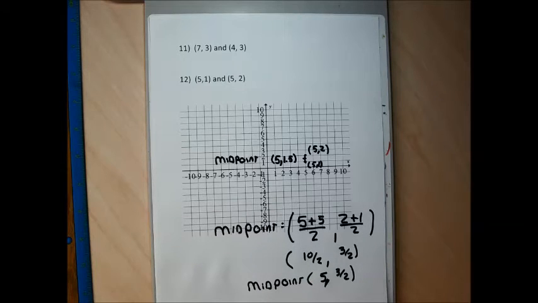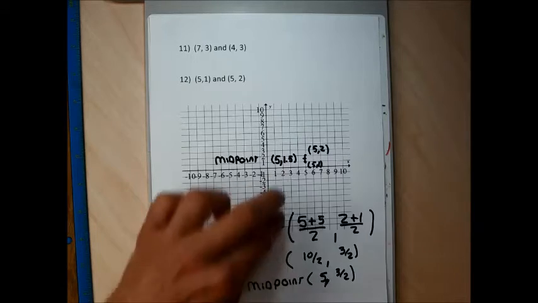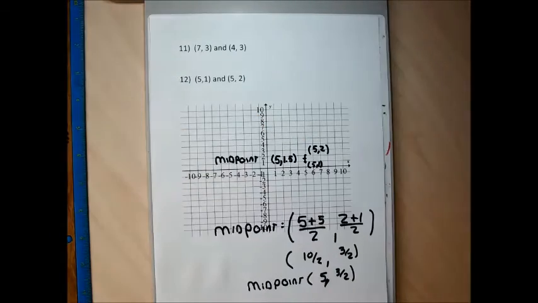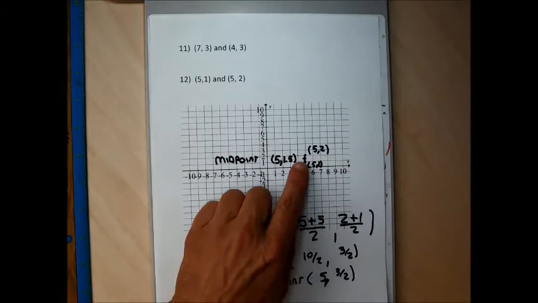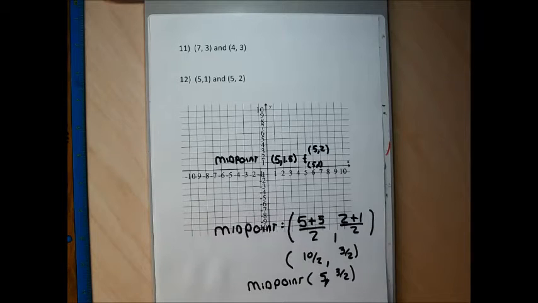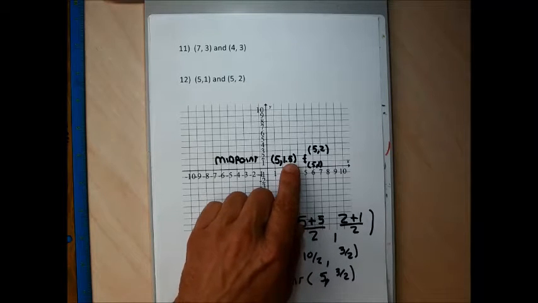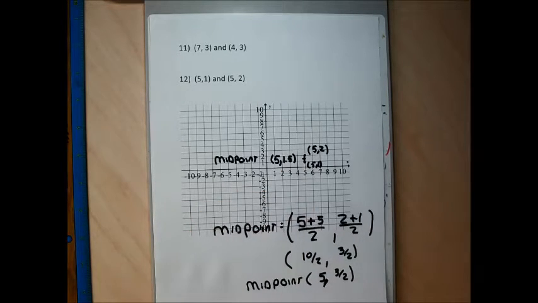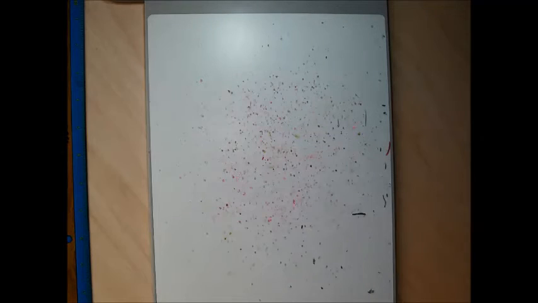So if this was a test question and it asks you to sketch a graph and find the midpoint, I'd want to see this. I'd want to see a little line segment with each of the points, a mark for the midpoint, and the coordinates of the midpoint on the graph. And if you give the points as decimals or fractions, it's just whatever kind of happens. All right.